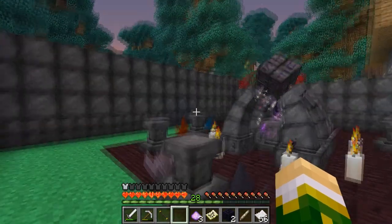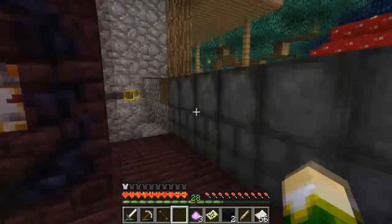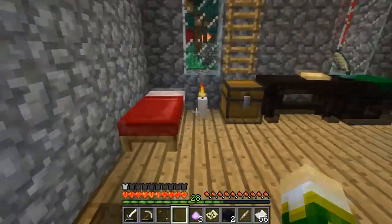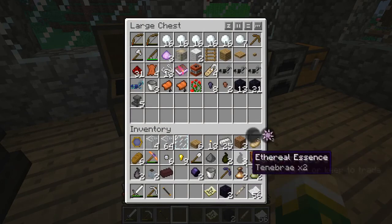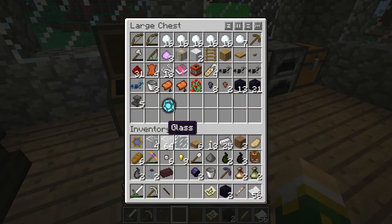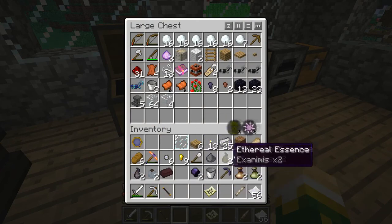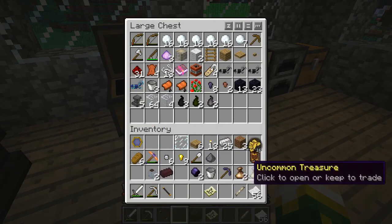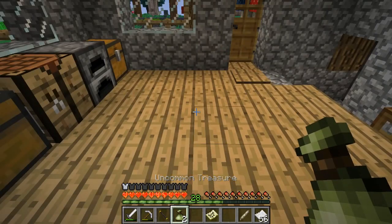I can't believe it blew that one up just as it got done. Alright. So now I have extra Salis Mundus, which is fine because we use it for other stuff too. Throw that in there. I found some more treasure. Well, what happens is some mobs spawn as super Thaumcraft mobs.